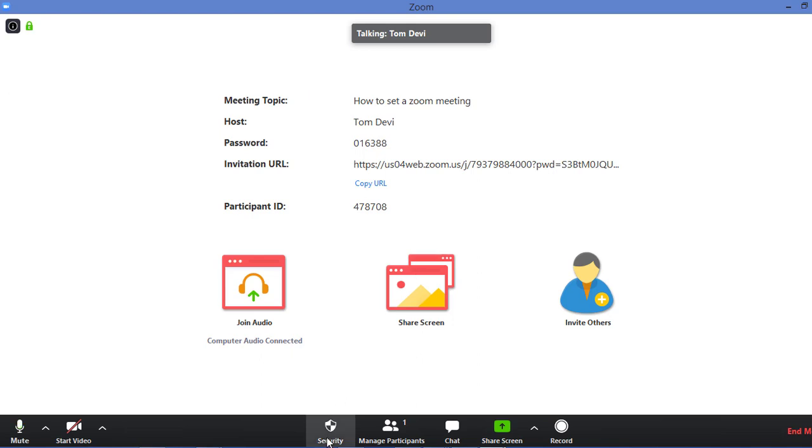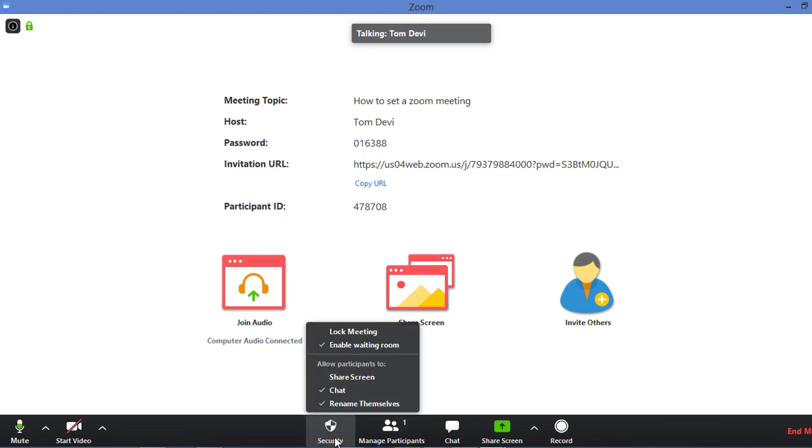After that, security settings are there, and please do all these settings prior to your meeting, at least 20 minutes ahead. You can set yours inside the security. There is lock meeting, enable waiting room, and allow participants to share the screen, which you can check.